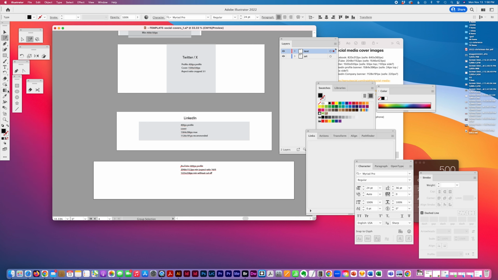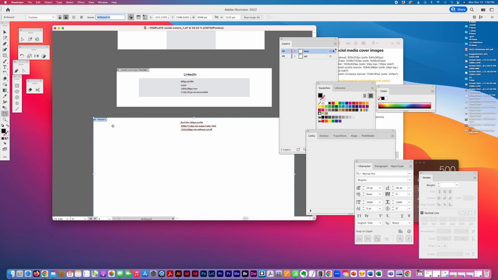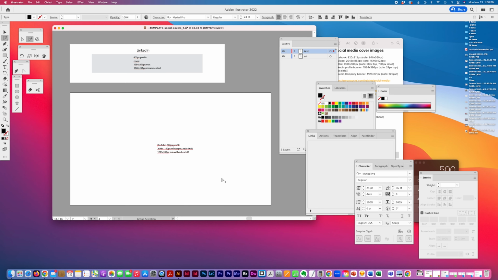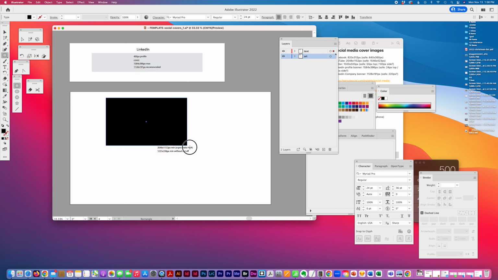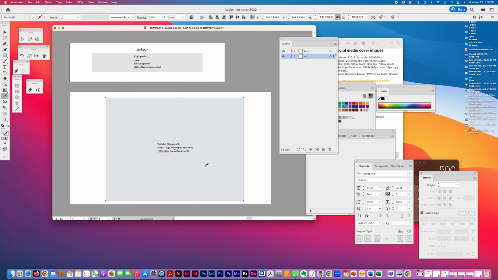I'm going to change that. 2048 by 1152. And the profile image is 800 pixel square, and my minimum size without being cut off, I'm going to do that next, is 1235 by 338.